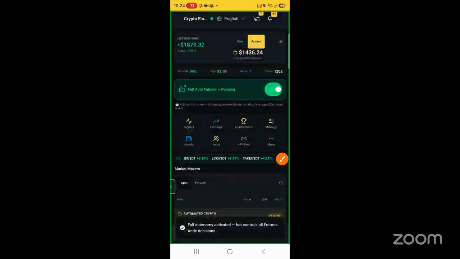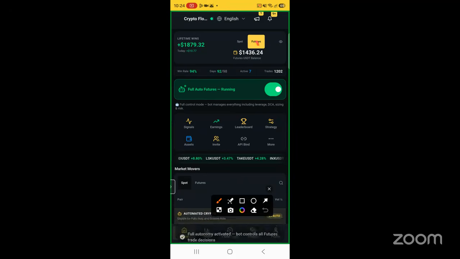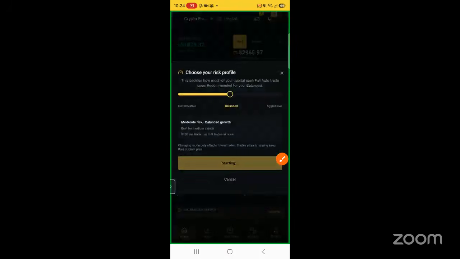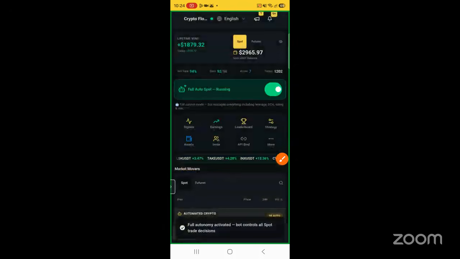If I want to trade both, here futures already on. Now I go back to spot here. I go back to spot and I turn this button on and I choose my balance strategy and everything is smooth. Is that hard, guys? Even if you're someone who stopped in P1 or has never gone to school, as long as you can listen to my language, you can listen to English, this is as simple as 1, 2, 3.